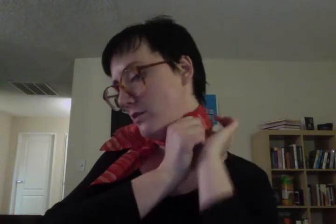So then, you wear it to the side, like that. It's still kind of popping. And I think it's a little more bold to wear it like that. And you can leave the corner here, or you can tuck it in, which is what I like to do. So it's just tucked in. And it's a retro scarf, it's so pretty.